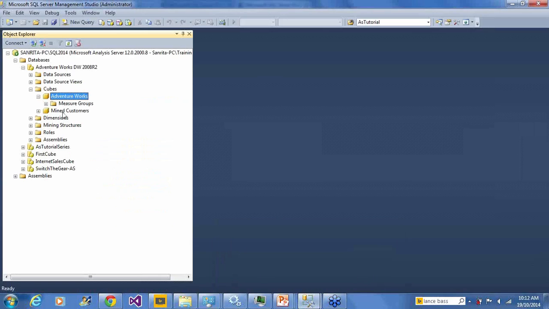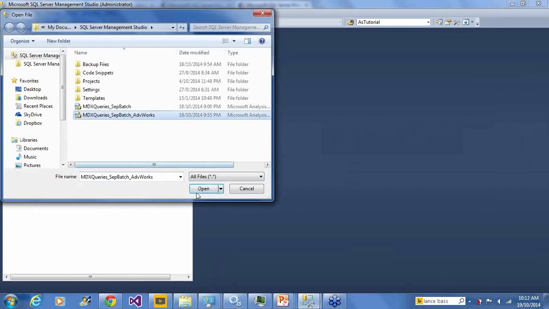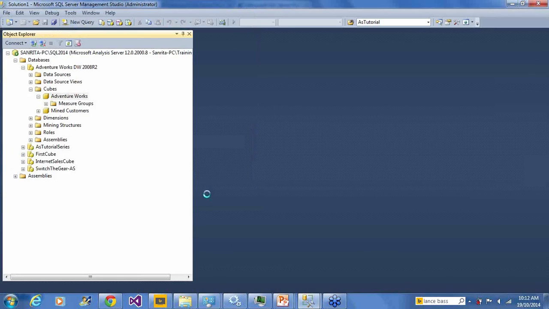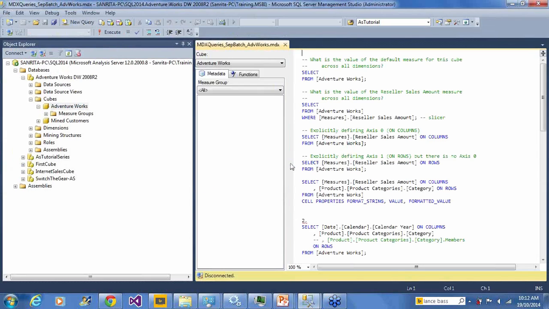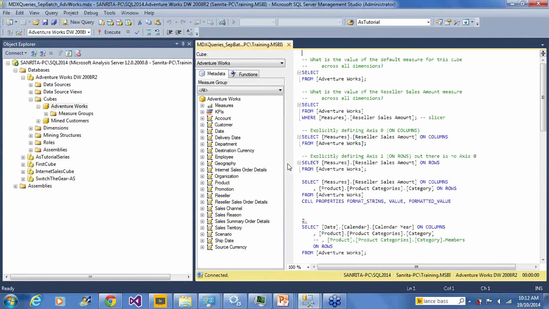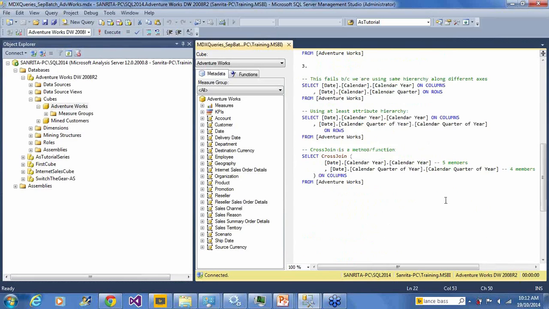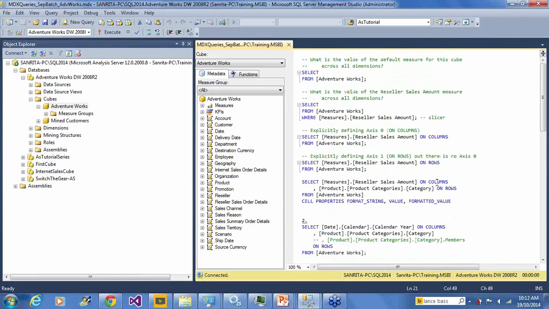What I did is I deployed the project on my local machine, and I have a project called AdventureWorks. As I said, I have prepared some queries that I can explain in the class instead of writing them out, because writing and executing them in the class would take a lot of time. So I've prepared them and I'll try to explain some of the concepts out of it.